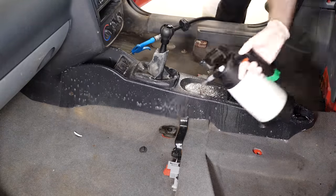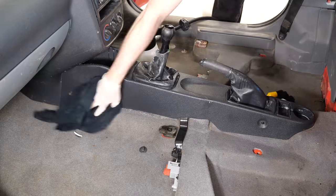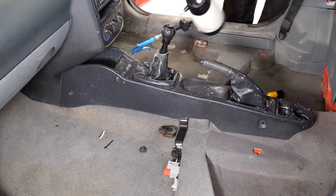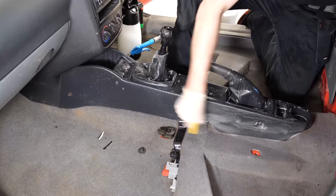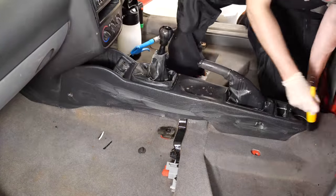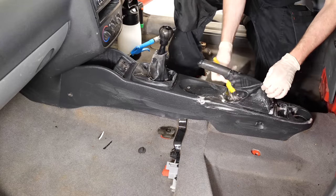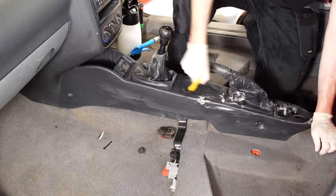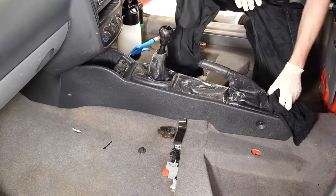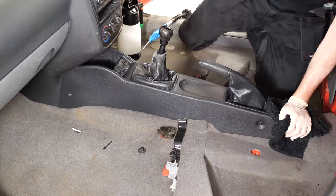With all the vacuum cleaning done, we can now look to wash the plastics inside the van. I'm using Kosh Kemi Green Star at about 10 to 1, agitating with some small little brushes. I tend to put the all-purpose cleaner in one of these IK pump sprayers - it holds about a litre of pre-mixed solution, which makes life easier because the little trigger sprays tend to run out pretty quickly on these disgusting disaster cars. I'll have a clean bucket of warm water, and once I've scrubbed an area I use a damp microfiber to clean the filth off, periodically rinsing them in the bucket to keep them fresh.